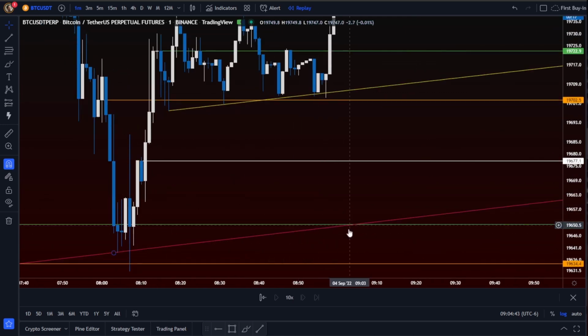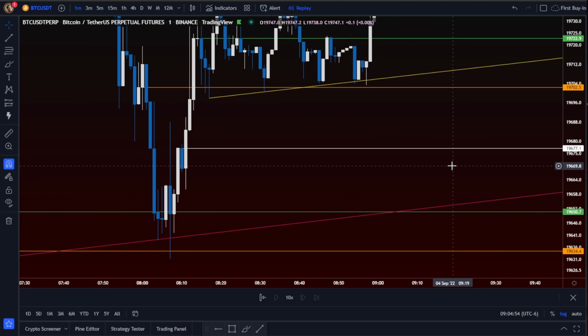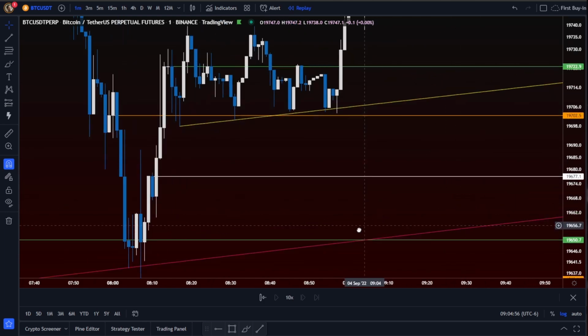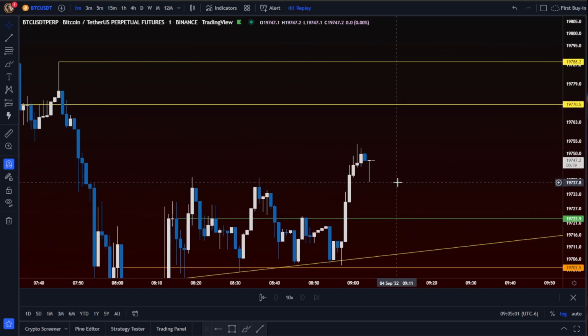I still want it to break down and hit this though. I want it to happen soon because we don't have too much time here. At 35, 40, there's not enough room left for such a small time frame. So that's where you want to be. Otherwise, you're going to be gearing more towards this combination there.